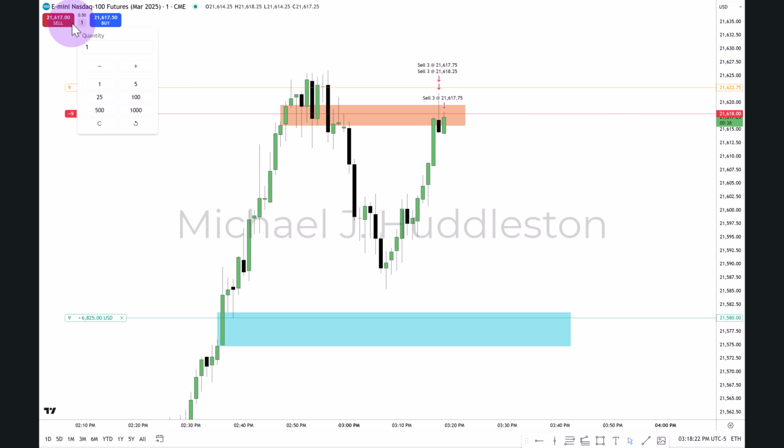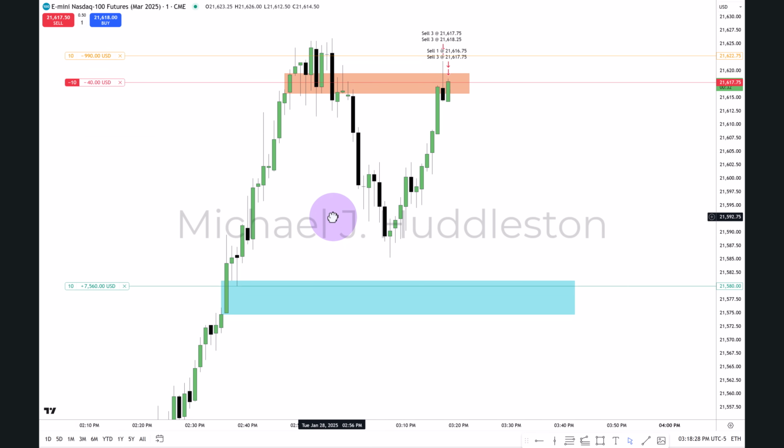And we'll add more there. So now we have an even 10 lots. And I want you to see the full range here. So we have a swing low that formed prior to 3:10 p.m. So there's sell side resting below that. And below that swing low, we have that blue shaded buy side imbalance, sell side inefficiency.